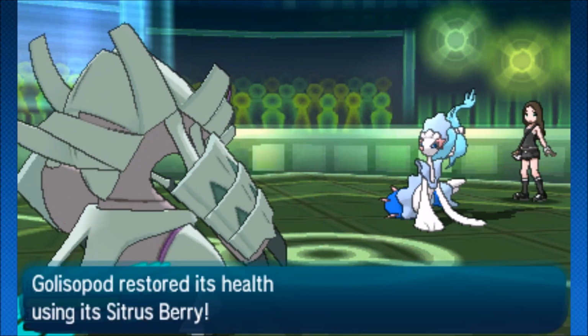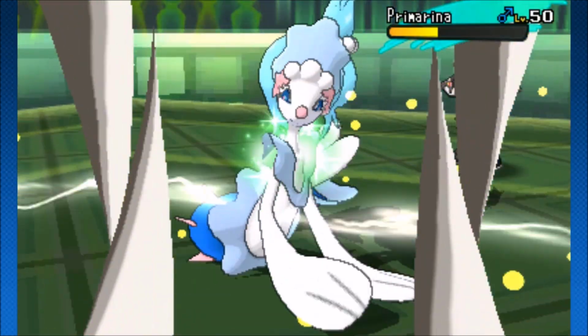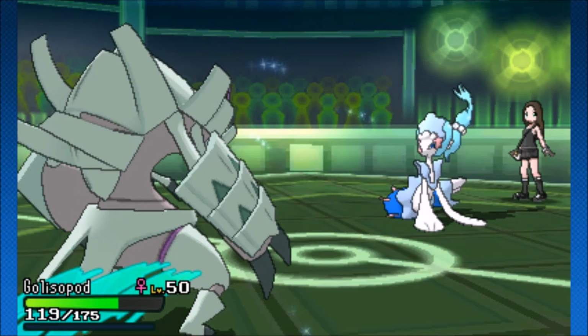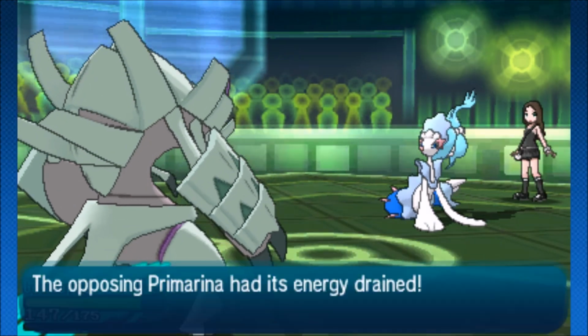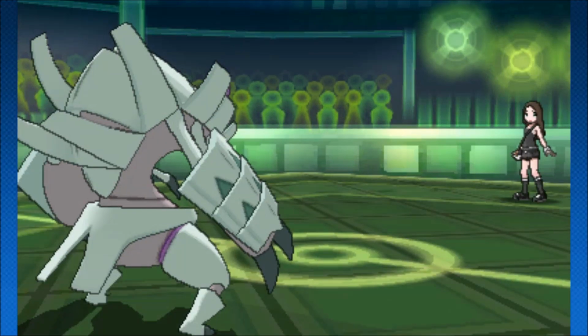So, you just lead it. You lead Golisopod, and you hope your opponent can't deal with it. And then you just Leech Life everything to death. I was like, wait, you can't even Liquidation on the Primarina either, because it's a Water-type Pokemon. So, that is going to be your best move on that Leech Life. And then, yeah. Swords Dance, Leech Life, Sucker Punch, Liquidation. That's all it takes for Golisopod, and the battle's already over.